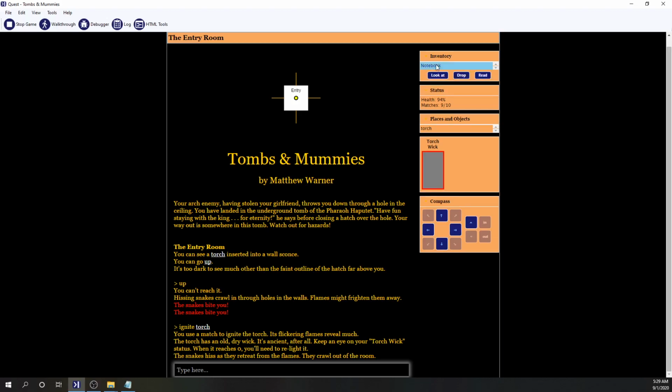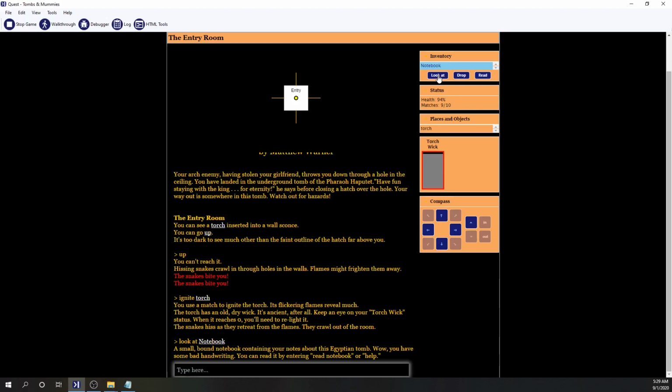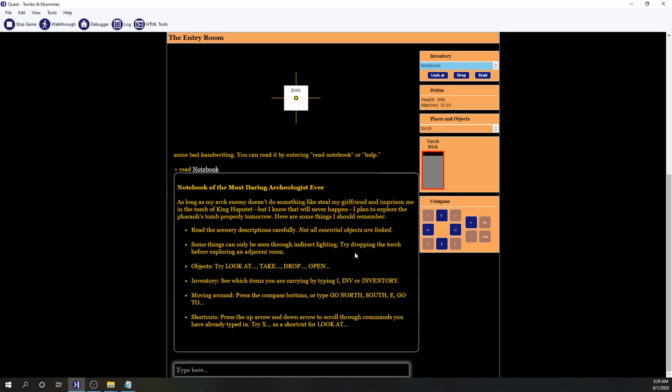We also have a help file in the form of a notebook, and you can just read it or type help. And here in the help file, a couple of important clues. One is to read all the scenery descriptions carefully. So for instance, notebook is linked, but some other things in the scenery descriptions are not linked. Things like murals, and you'll have to look at them.